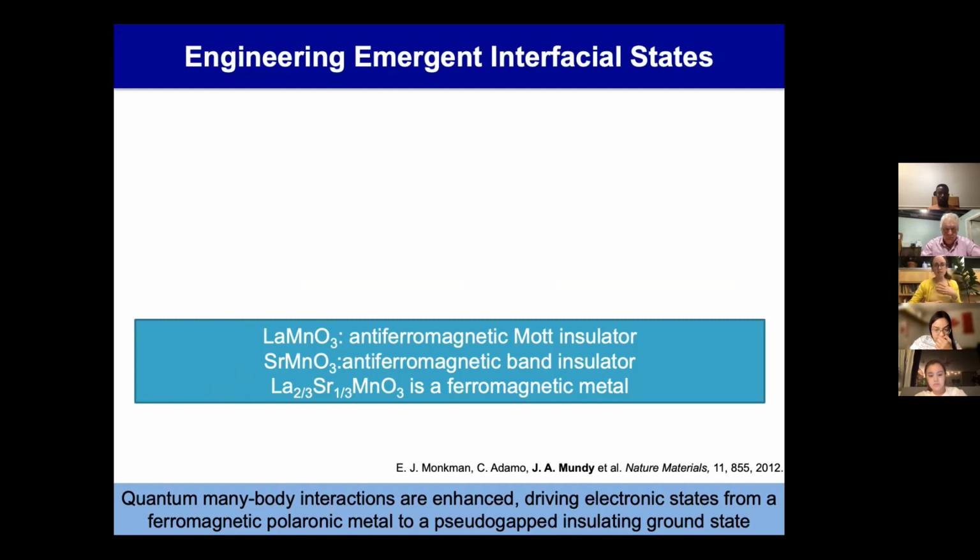We interfaced it with lanthanum strontium manganese oxide, which is also an anti-ferromagnetic material, also an insulator. It's a band insulator, so it has 2N electrons, the full band. The Mott insulator has N electrons, so it should be a metal, but due to some correlations becomes an insulator. First of all, if you put them together in this 2-to-1 ratio, so 2/3 of your sites are lanthanum, 1/3 of your sites are strontium, you get a ferromagnetic metal.